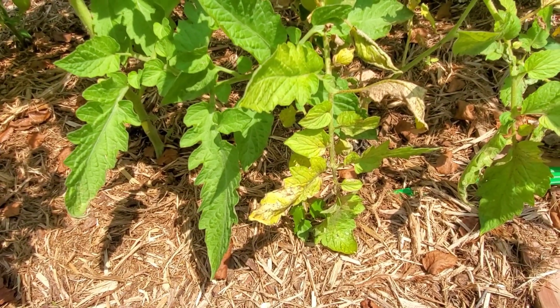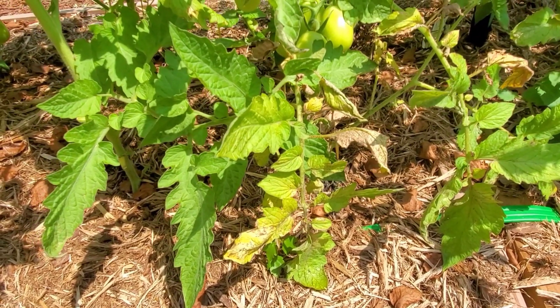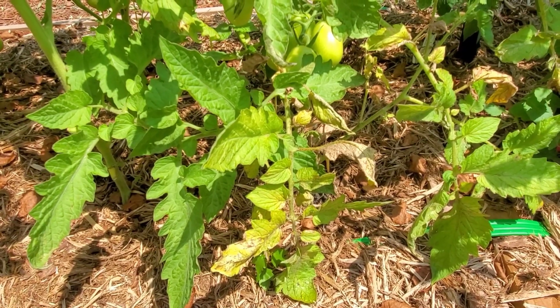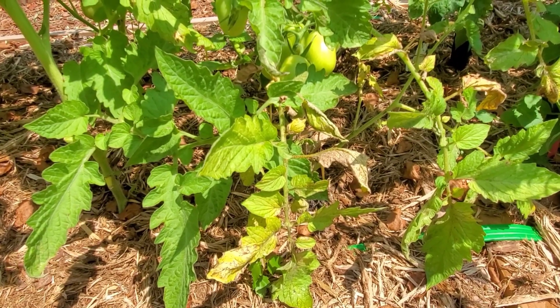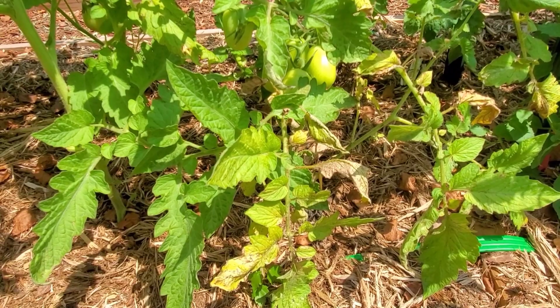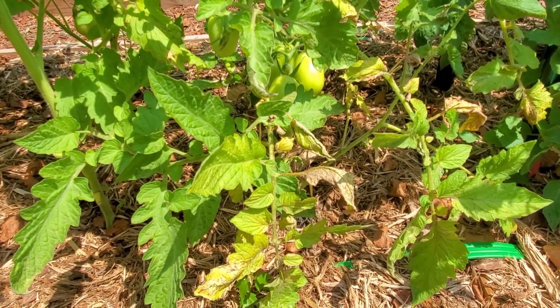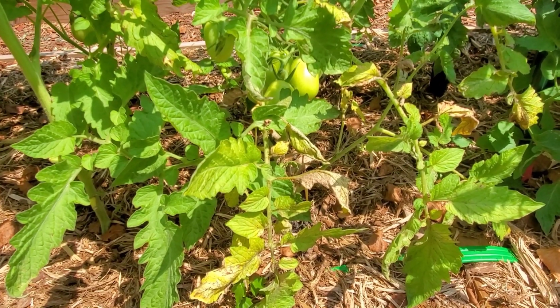Lots of people will look at a disease on a tomato plant and go, oh, that's blight. But I don't really know what this is. It could be a number of things. It could be a blight. More likely it's some sort of a leaf spot, but I spent hours last night looking up diagnosis for different tomato diseases, and I can't decide what this is.